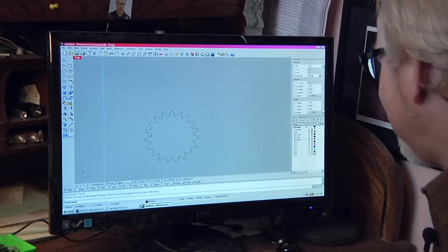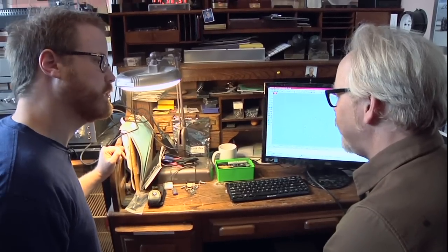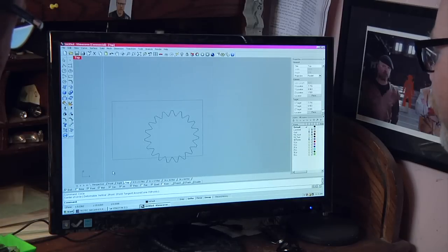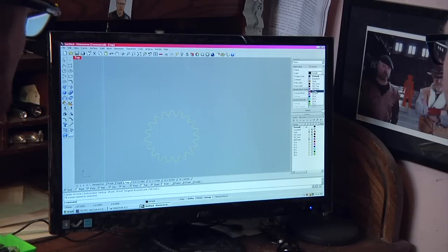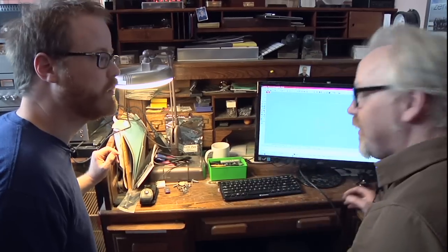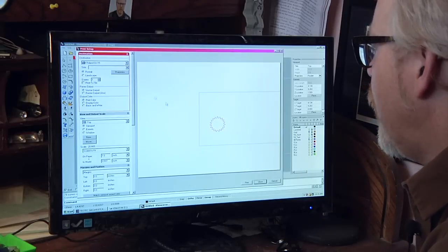But this is exactly how I build something from scratch. The software is really, really intuitive. I really love using it. And then I take this and I'd make sure it's all in a printing layer, which would be just one cut here. So it's just like Photoshop has multiple layers, you have backgrounds and different layers on top of that. It's the same kind of concept here, I assume. Exactly. And so then I choose print. Oh, really? It's that easy?